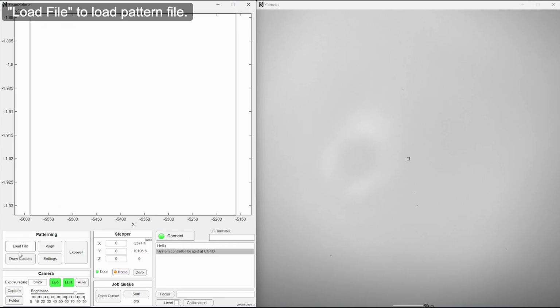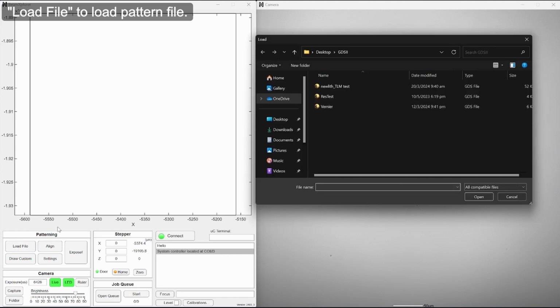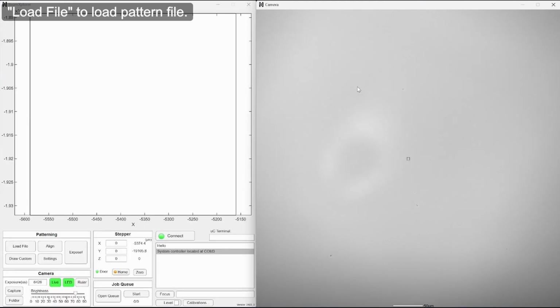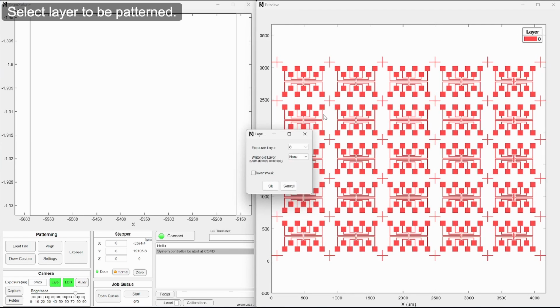Load file to load the pattern file. Select the layer to be patterned.